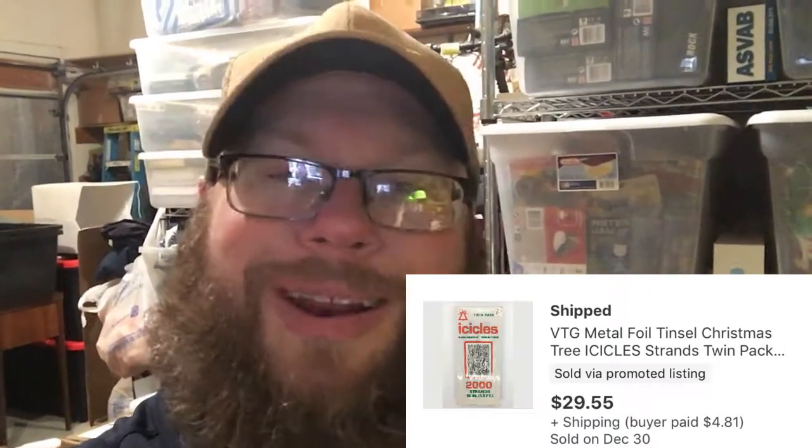So that's really cool. And the best sale probably of the day, outside of Haunted Baby Ruth, is these vintage metal foil icicles. People used to hang these on the trees. You're going to find these if you hang this on your tree well into the spring. People love these things. Keep an eye out for them at estate sales. You typically find the Christmas room, right, with all the old Christmas stuff. I found these at 2 different sales. Got them for $0.25 a piece, sold them for $29.55. So not huge money, but huge money for something that you hardly ever have to pay that much for. And they're slow movers. Some brands do better than others, so check the comps. Sometimes you have to pair up 2 of them together. But yeah, sold really well.